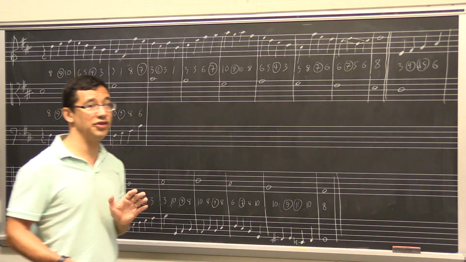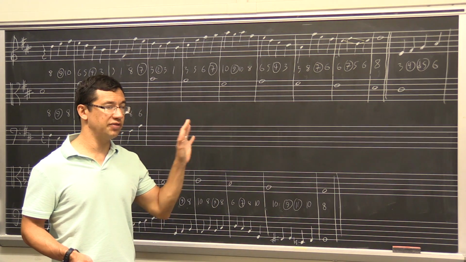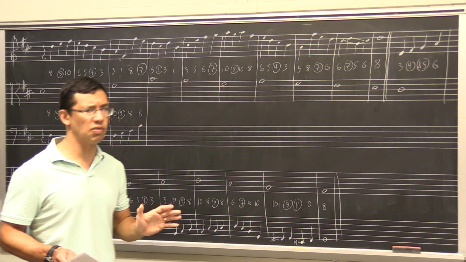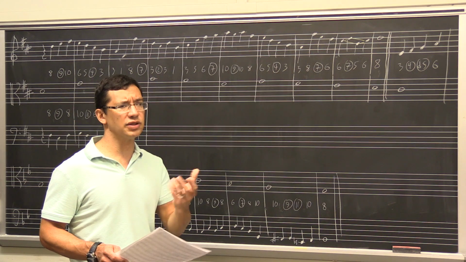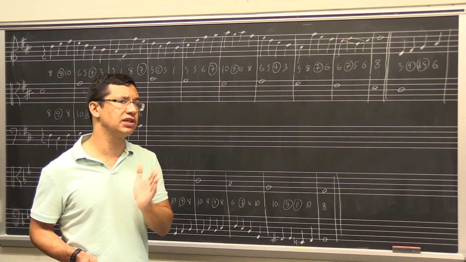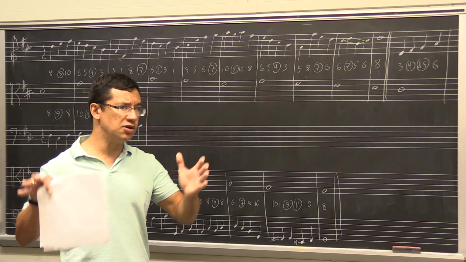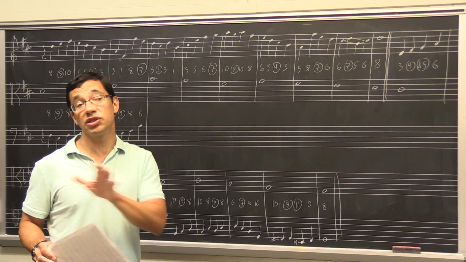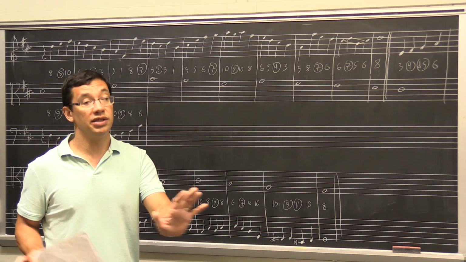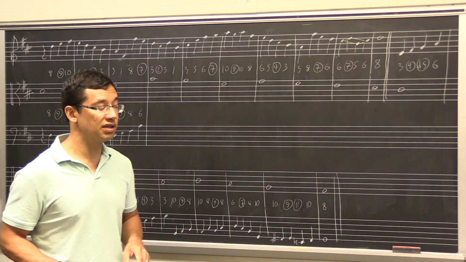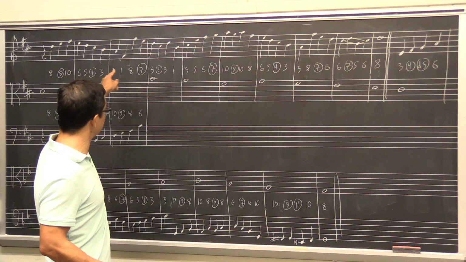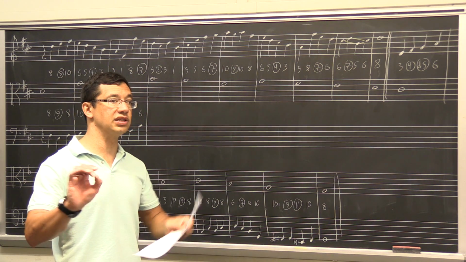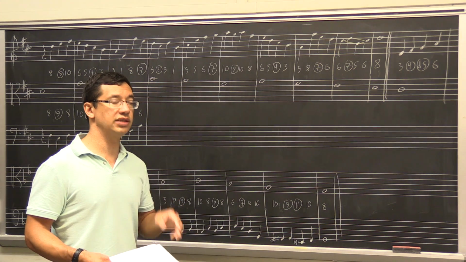Yes, that's one of the reasons why I give you this one freebie error of that sort, not like parallel fifths or something, because every once in a while, bending the rules a little bit can actually work out okay. The rules are set up to be fairly conservative, to keep you in this safe area where we're pretty confident what you write is going to sound pretty decent. Every once in a while, it's okay to step out of that a little bit. That's the reason for this kind of freebie in the grading. And there's an example of it. If you go carefully through those examples in the book, you'll find quite a few instances of these little pushes against what they talk about as being the ideal.